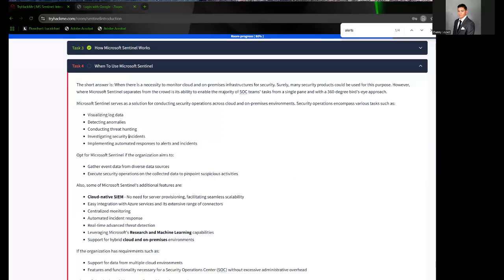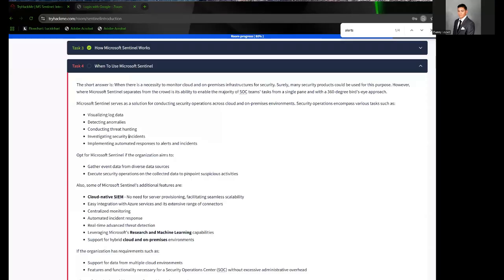Microsoft Sentinel serves as a solution for conducting security operations across the cloud and on-premise environments. Security operation encompasses various tasks such as visualizing log data, detecting anomalies, conducting threat hunting, investigating security incidents, implementing automation response to alert and incidents.